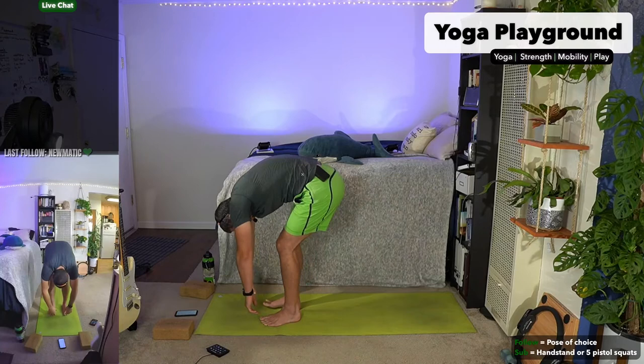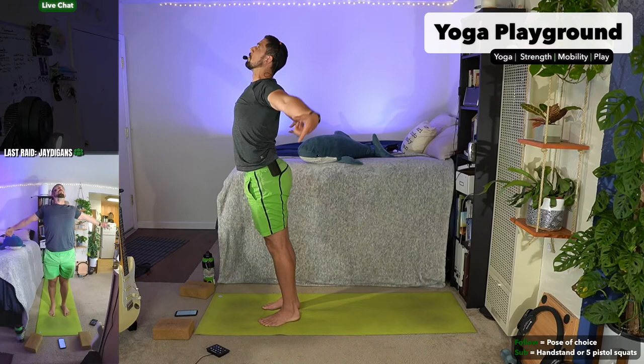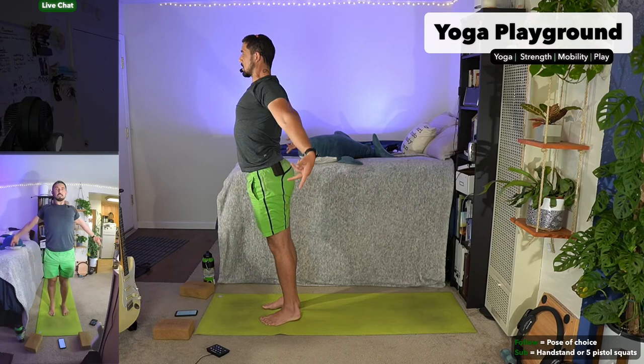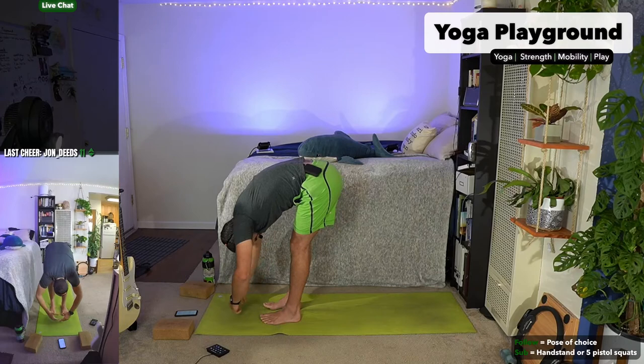Good, let's do three more there. So here are our spinal waves. I'm imagining it's starting at my knee. It's coming up towards my thighs, my hips, my belly button, my chest. Right, just get into your own rhythm. It doesn't have to look exactly like mine. It doesn't have to be at the same speed as mine. But see what you can find. It's really nice to get that spine moving, right? There's that saying that we're only as young as our spine. So if we can keep it flexible and supple, we will stay youthful and supple.